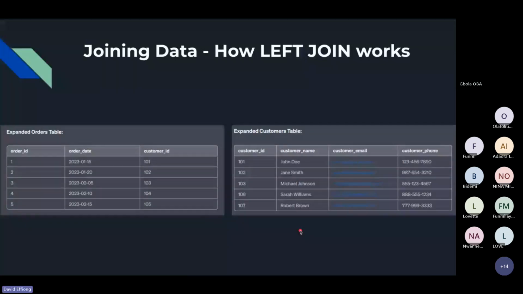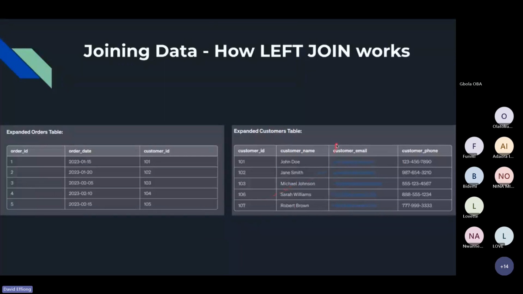So I said in a left join, your main table of interest is the table on the left. So in your output, you're going to have all the details of the table on your left, which is the orders table. So everything here is going to be intact.